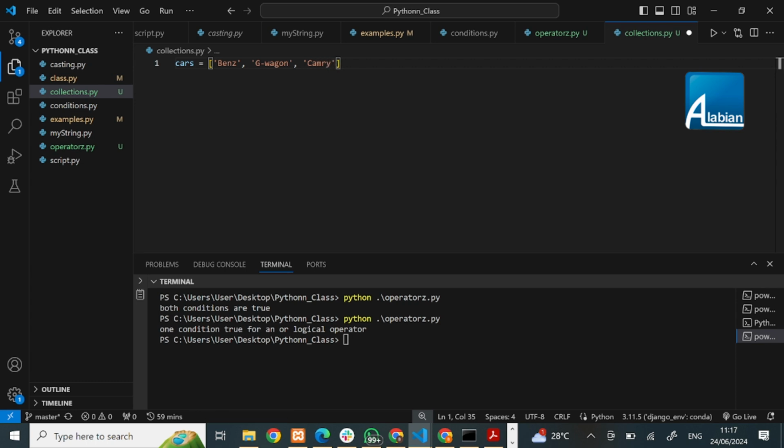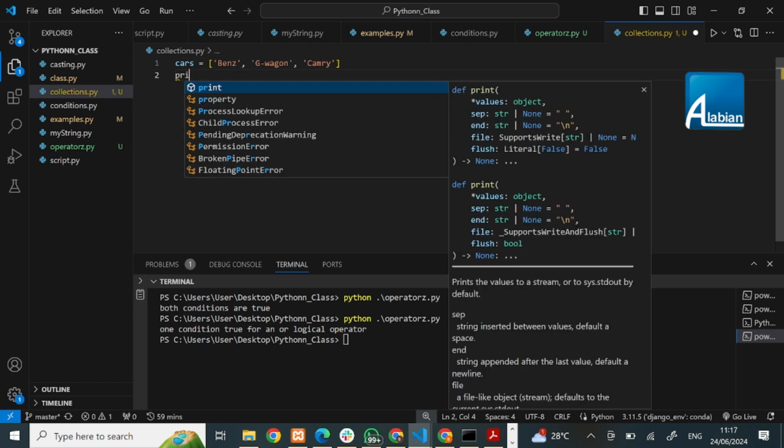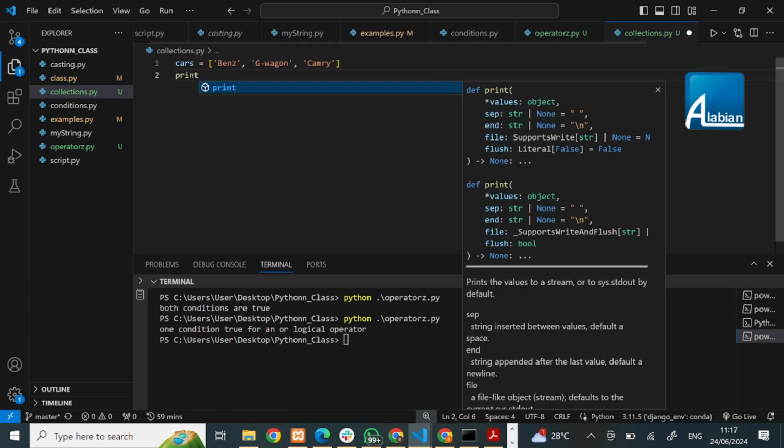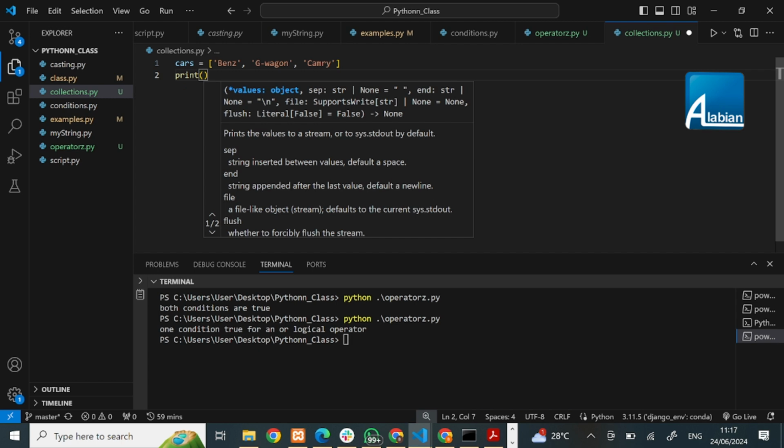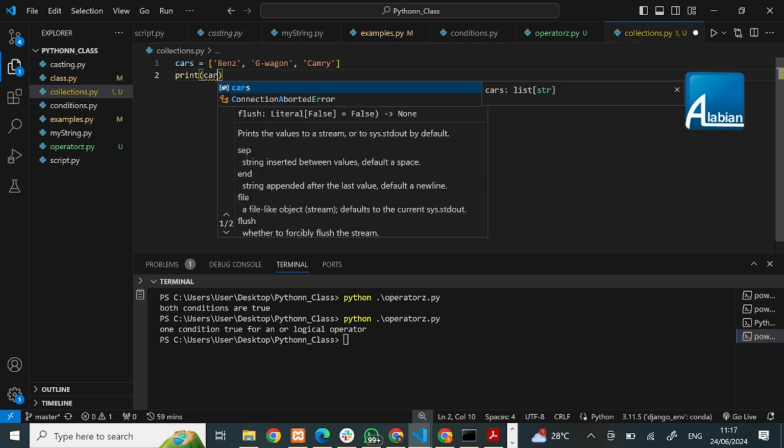You can name as many examples as you want, but I'll be stopping here with this example. So we perform our print task by saying print cars. We're going to be printing our variable cars.